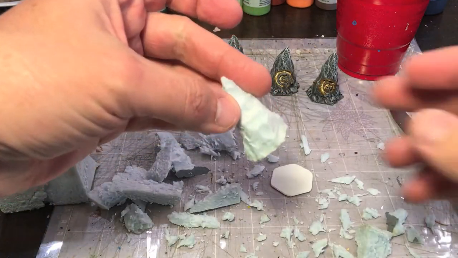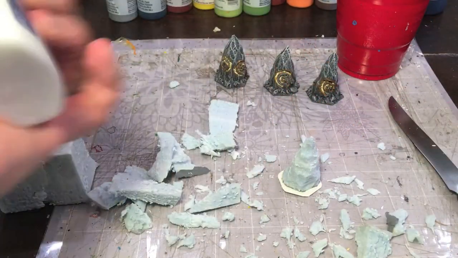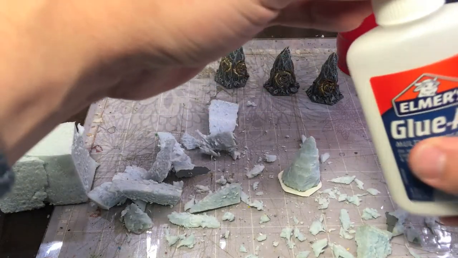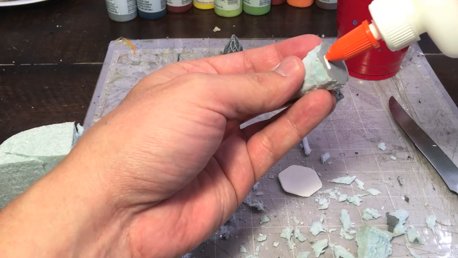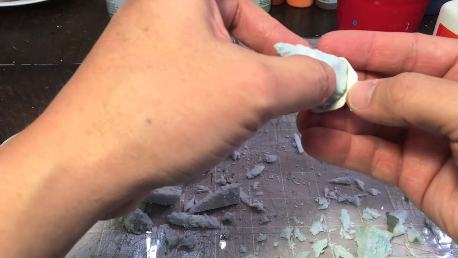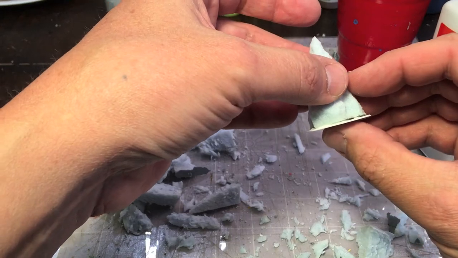So after a little bit more work, we have our rock formation more or less carved out. So now we're just going to attach it onto the base. I'm going to use regular white glue. Honestly, white glue doesn't work fantastically with either styrofoam, XPS foam, or plastikard. But this is such a small thing, and it's not like a big thing that has to bear weight or anything like that. This will work out well enough. And, you know, I don't like using hot glue, and super glue doesn't work that well either. White glue will work out just fine in this case.